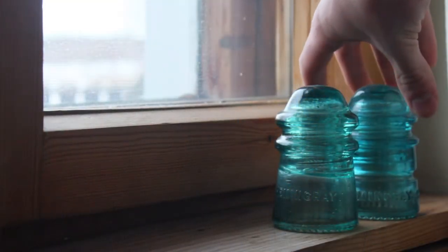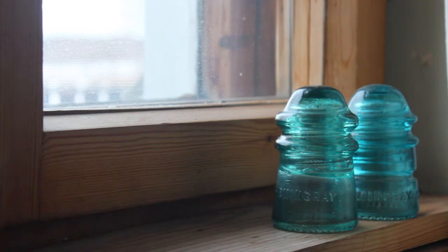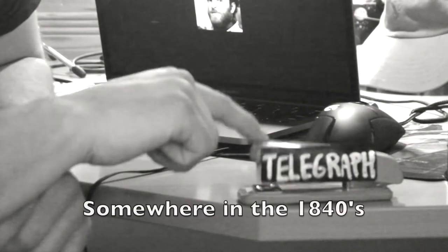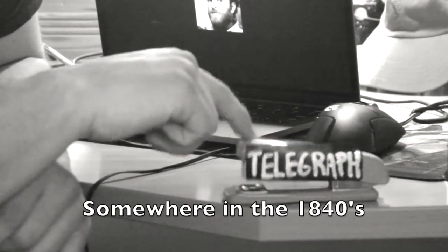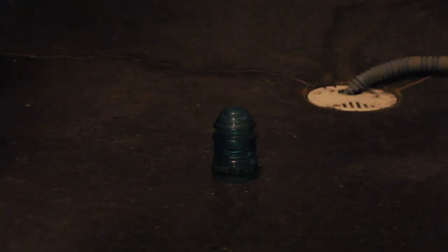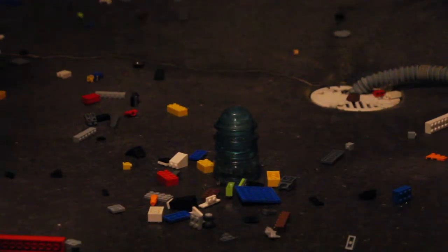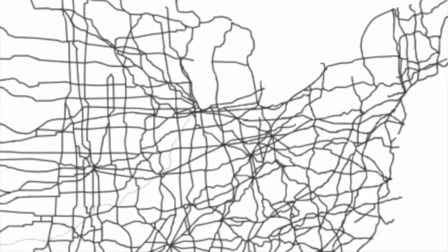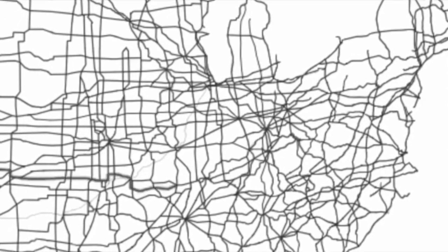Growing up in rural Pennsylvania, I have many fond memories of collecting these with my grandmother and occasionally finding broken ones alongside the road. But what exactly are they? They were invented shortly after the telegraph in the 1840s and started being manufactured out of glass in the 1850s. As the name suggests, these telephone insulators insulate against the rain, wet wood, and other things that might ground out the connection, just as your house insulation insulates you from the cold. The insulator became vital to the reliability of the network of then-telegraphs, and later with the widespread adoption of telephone.